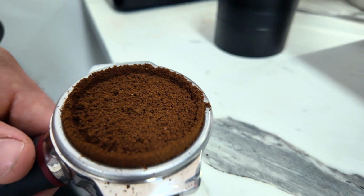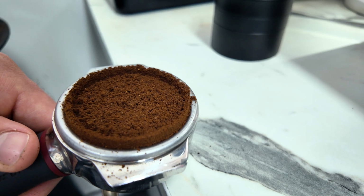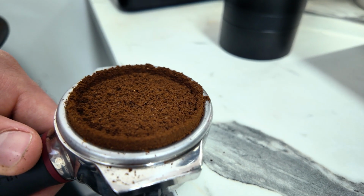The end product will look something like this. We have fewer coffee clumps and a more evenly distributed puck.